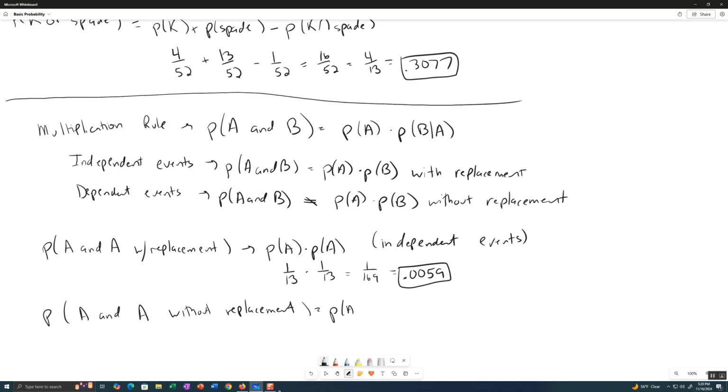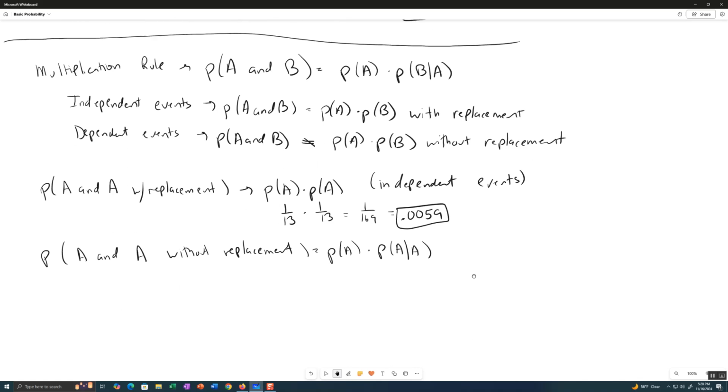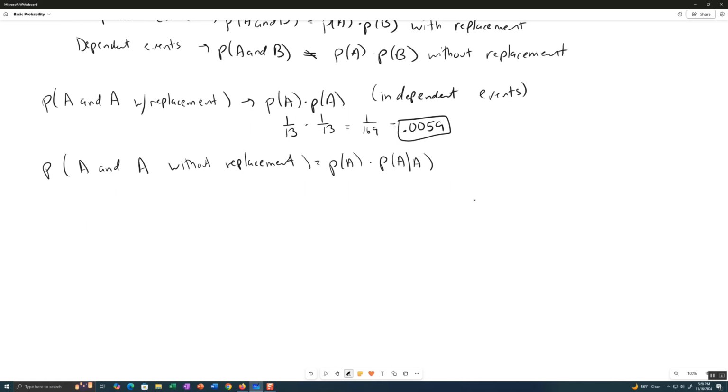It's probability of ace times probability of ace given you took the ace out of the deck, right? So that's a conditional. So it's a conditional probability. So we know that this is 1 out of 13. But if I take 1 ace out here, I have 1 less ace. So how many aces do I have left? Well, I have 3 left. How many cards do I have left if I took this ace out at the beginning? Well, now I no longer have 52 cards. I have 1 less card because I took it out. So I have 51 cards.